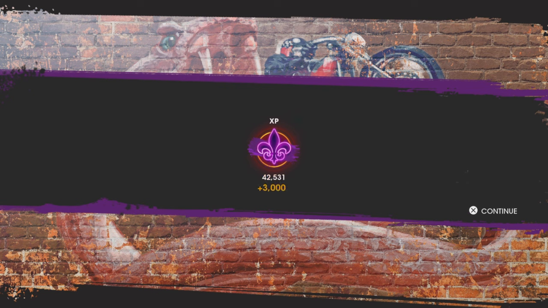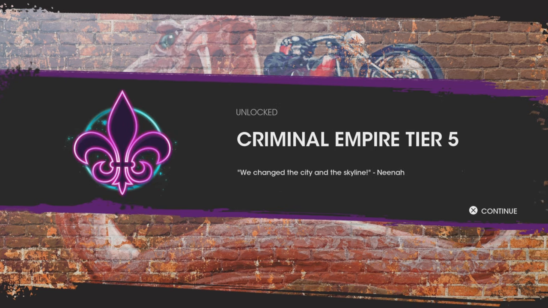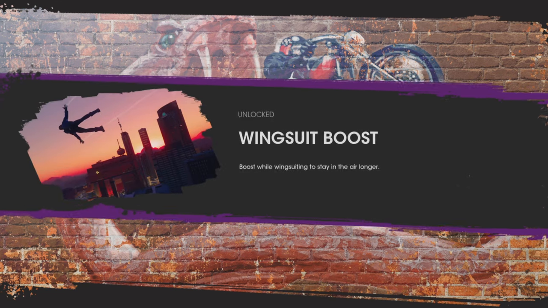Done. And we got some XP, of course. Besides that, we got a lot of things. We got the Saints Tower crew outfits, Saints Titan, Saints Hammerhead, and Saint Discordia. So these are outfits. Criminal Empire to tier 5, this is the top tier.